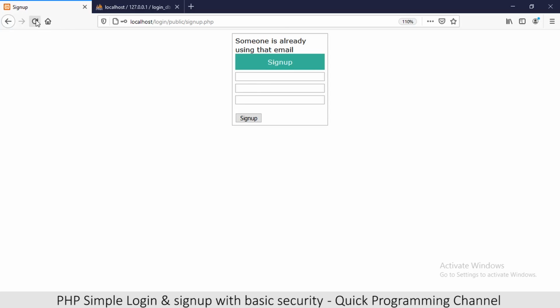Let's try it again. Let me do this, resend, and you see those values are back here. At least you can see someone is already using that email. I'll see, okay, it's this email, then I can decide to change it. Okay, great. So that is done.